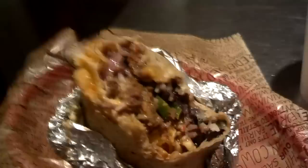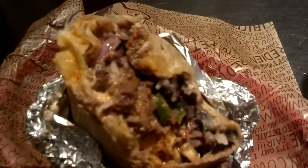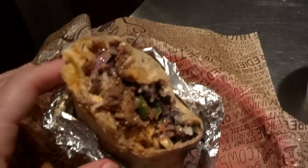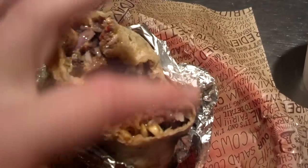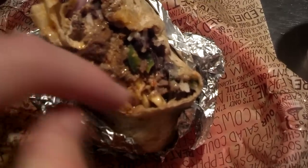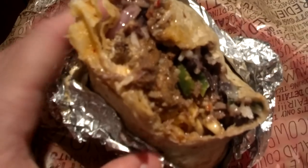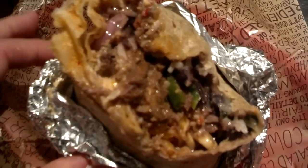And we're back. I just got done eating a little bit of the burrito here. And as you can see — let me get the macro going on here — it's really hard to tell the difference between this and a regular burrito, but there is like a very thin cheese layer on the outside here. It's really freaking good, and this particular Chipotle didn't charge me extra for it.